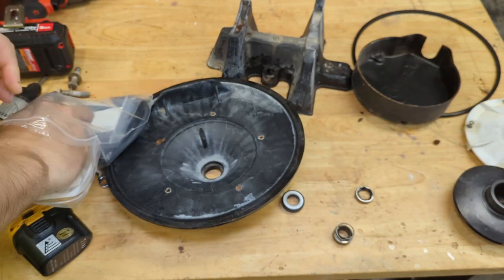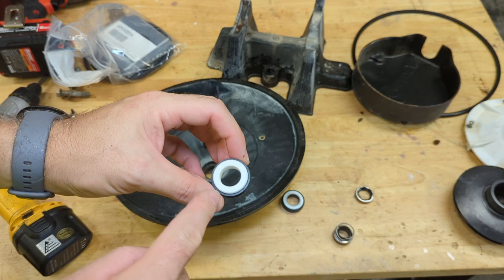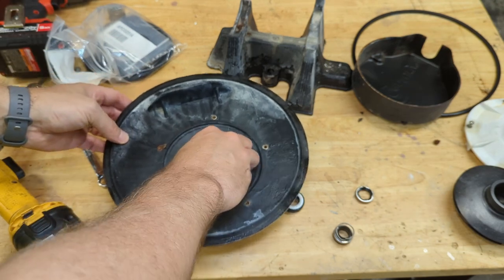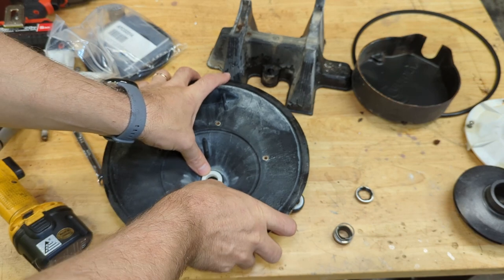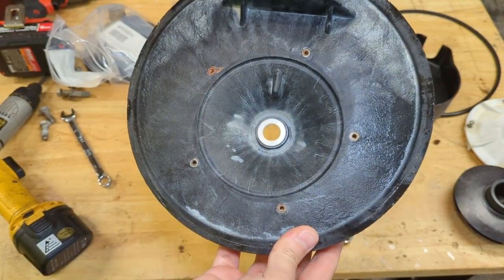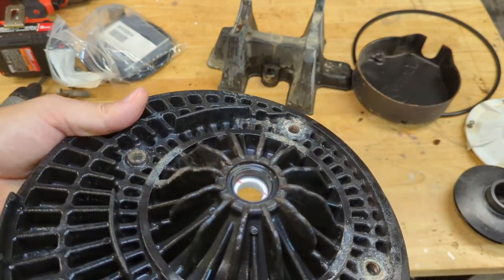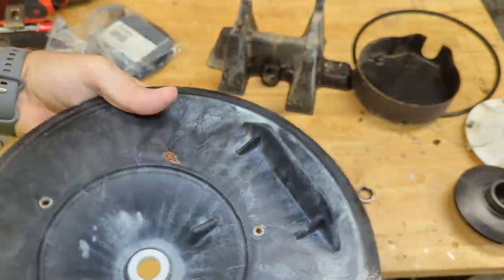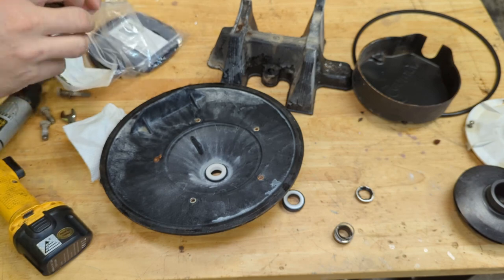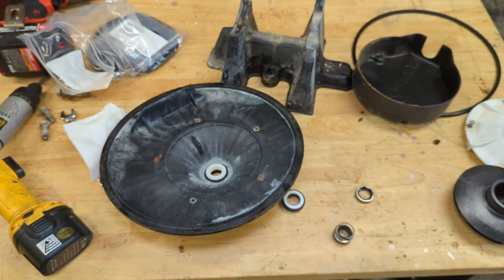Got it all cleaned out — just used a sponge. So now we press in this half of the shaft seal. It's best not to touch that shiny surface unless you absolutely have to, and minimize how much you touch it — at least make sure your hands are clean, because that's what the shaft seal seals against as the motor turns. Simply just press it in with your fingers. Then wipe it off with a rag and look from the other side to make sure it's seated all the way around. It should look something like that. Now the other half of the shaft seal — notice how these don't separate; this is all one piece — but first we have to mount our motor to the seal plate.